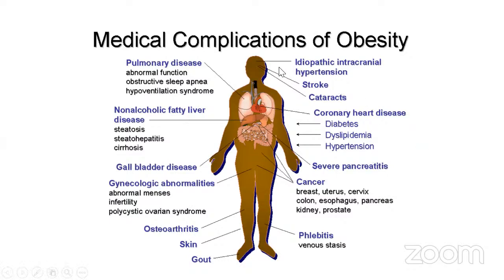It may affect our head region through idiopathic intracranial hypertension, stroke, and cataract. There may be stroke or hemorrhage because of the excess fat collection. The arteries become narrow and there will be extra pressure on the arteries from the flow of blood. Sometimes these arteries get ruptured, and when they rupture in our brain, that will cause hemorrhage. Or sometimes when these arteries are blocked, there may be a lack of blood supply to one part of our brain, so there will be an ischemic attack. These kinds of problems may occur.